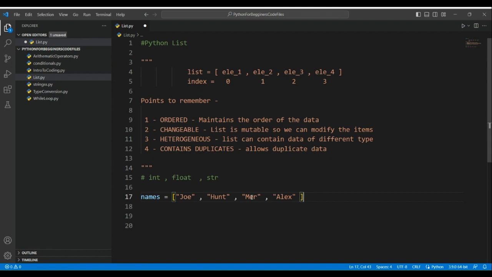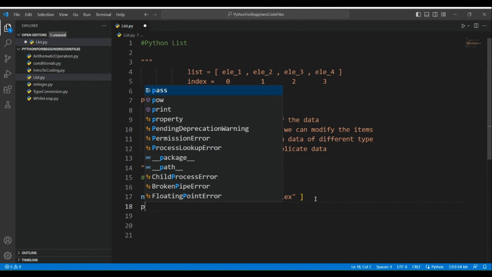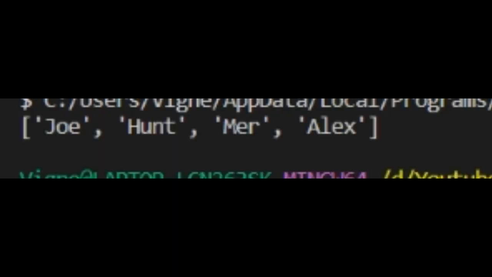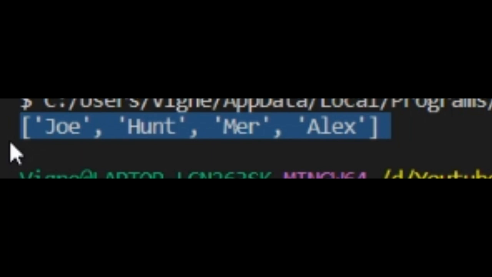Now, if we print the list, the whole list will be printed. Let's try that out. As you can see, if you print the list, all the elements in the list will be printed in the same order as you entered in the list.